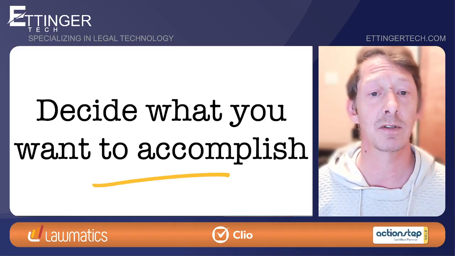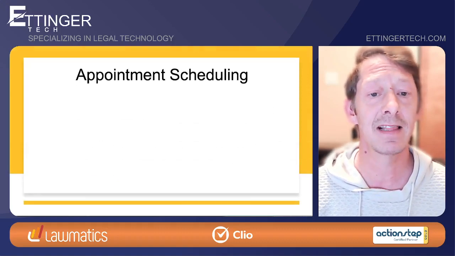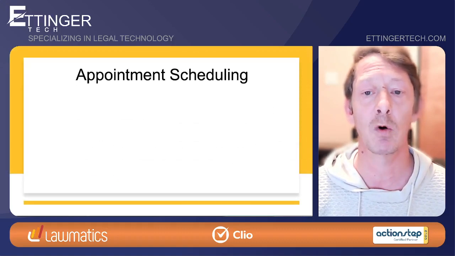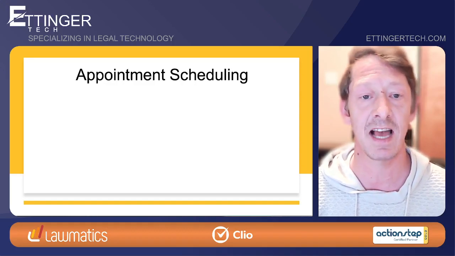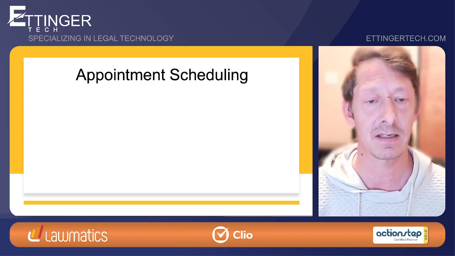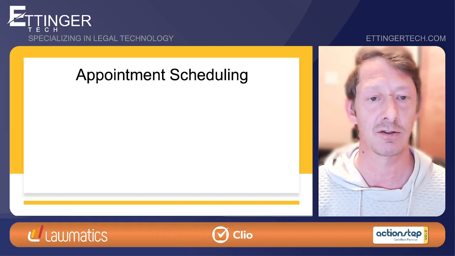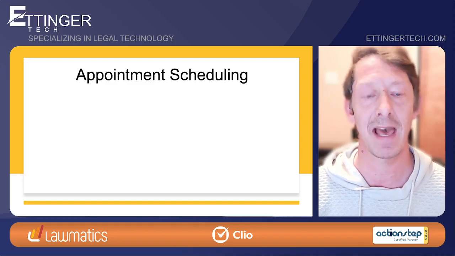So let's talk about another example. This is scheduling appointments. Do you find that the office is double booking time, or if you are a staff member, you're having trouble finding where to put appointments? Okay, great. You've decided you need to improve your method of scheduling to make it accurate and more manageable.